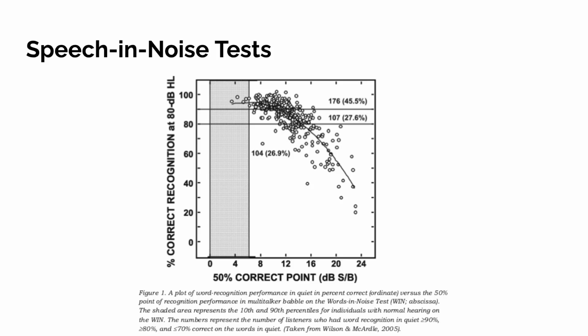So what you can see is if they score really well in quiet, near 90 to 100%, they're probably not doing too badly in noise. But if they do really badly in noise, it's hard to say how they do in quiet. So we can't really predict how they do in noise from how they do in quiet, other than to say if they do well in noise, they probably do well in quiet. But if they do poorly in noise, they might do well in quiet, or they might not.